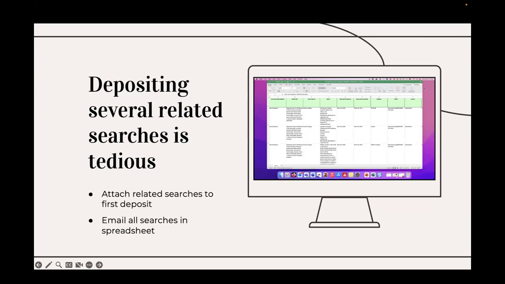And through the open communication with the searchRxiv team, they shared that the output of the online form is a spreadsheet. So I asked if I could see that output and if it could be easier for me to send my searches in a spreadsheet. And as you can see, they let me do that. And each row is a different submission for a different database search, but for the same project. So I'm able to copy paste.